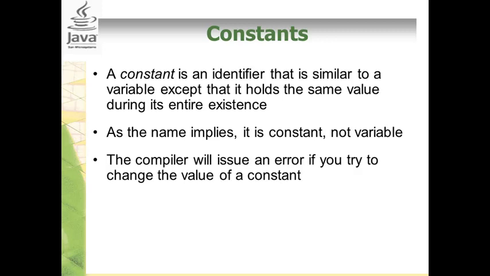a constant. A constant is almost similar to a variable, except the value in a constant cannot be changed. In a variable, you can store a value, and after that you can change that value. You can store another value to that variable, and it will replace the previous value. But in a constant, if you give any value to a constant, you cannot change the value anymore.